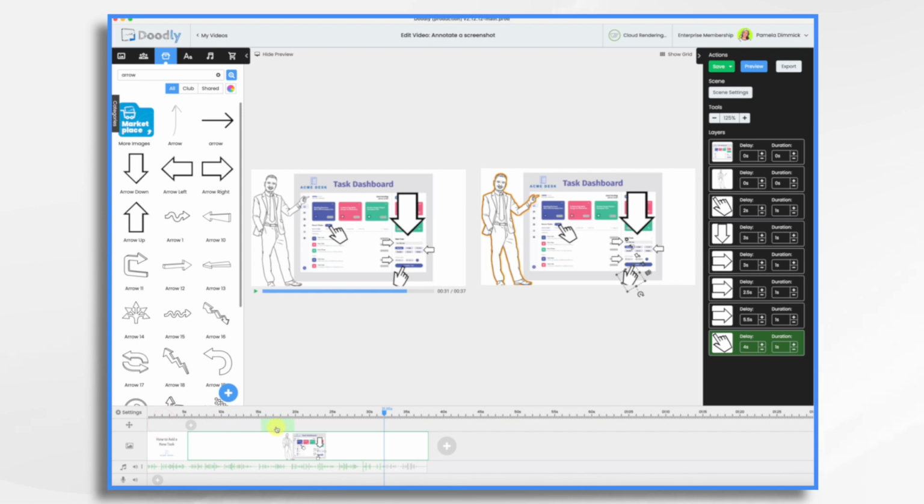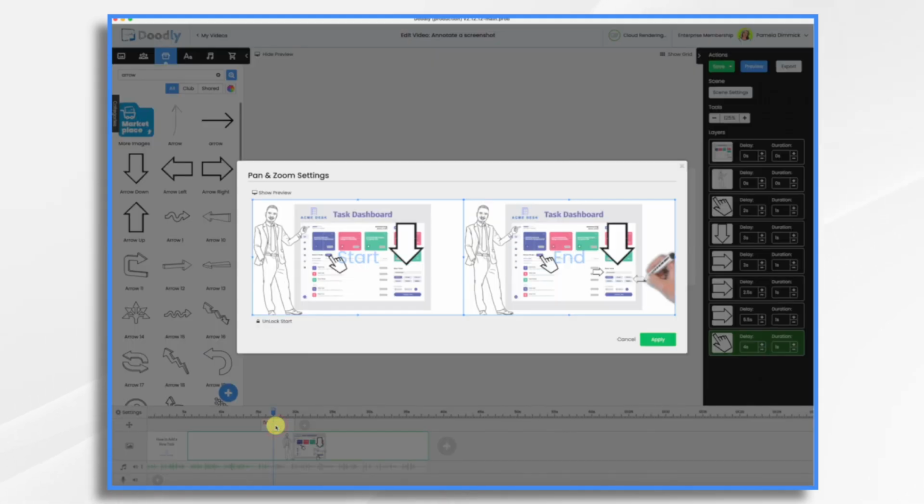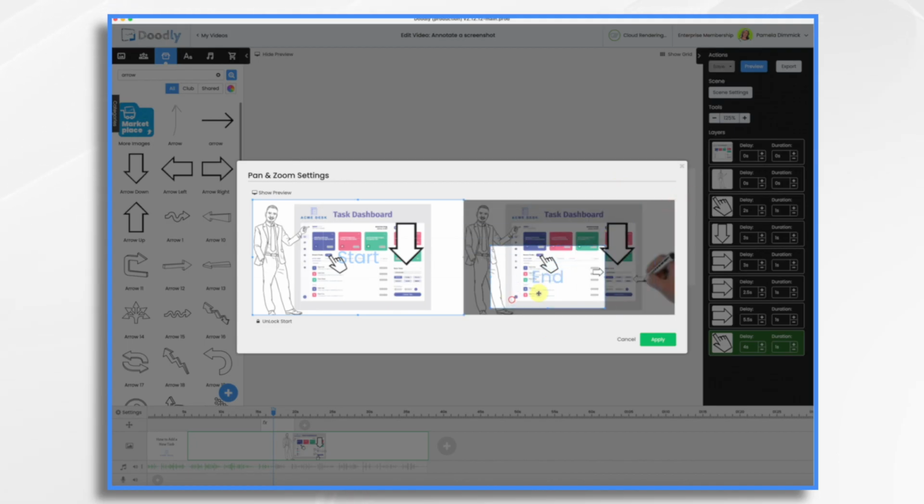And we're going to move it down. I'm not sure exactly where. I'll move it in a moment, but let's just take a look. So click in. And you see the left is where we're starting and it's full screen. Right now we're ending in full screen, but what we want to do is change the ending so that we're looking over here. I want to still be able to see the arrow pointing down. I think that will look good.